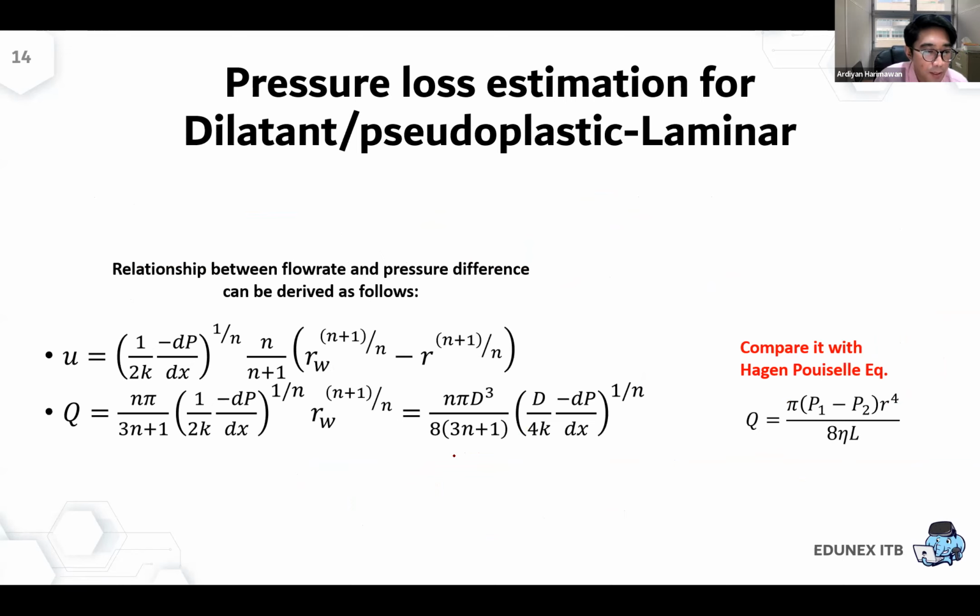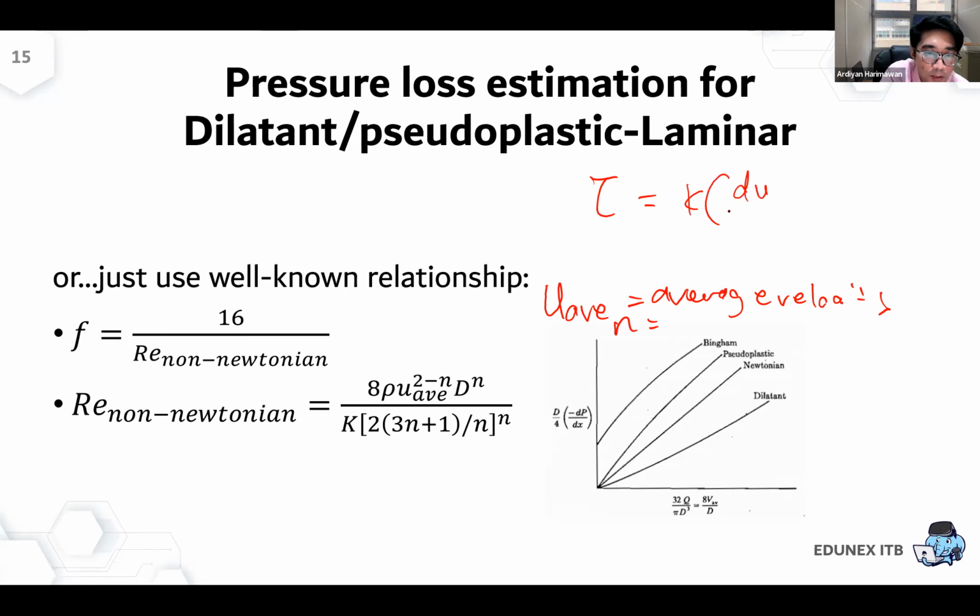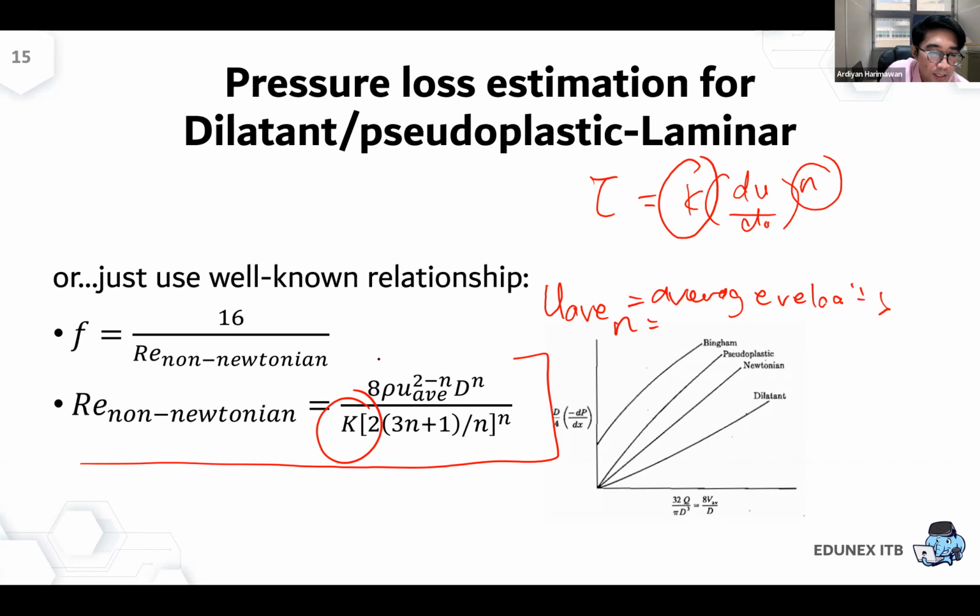Maybe we can go to this one first. There is some equation, you do not need to memorize. There is some equation that can be used to calculate Reynolds number. This is the formulation, a bit complex since you need to calculate this. This is the average velocity, and then N is the order from the previous equation. This one. N is this one, and K is this one, the apparent viscosity. You need to put it into this formula.